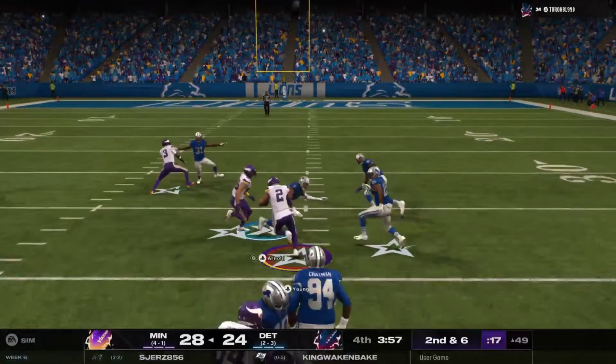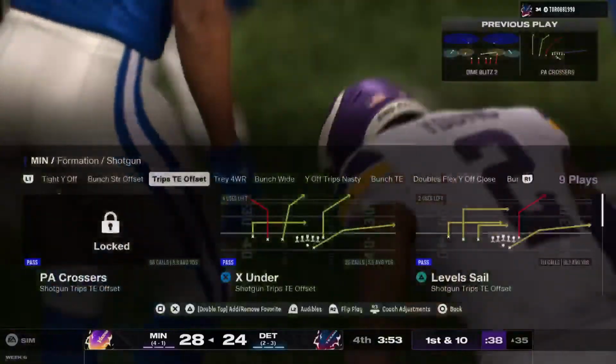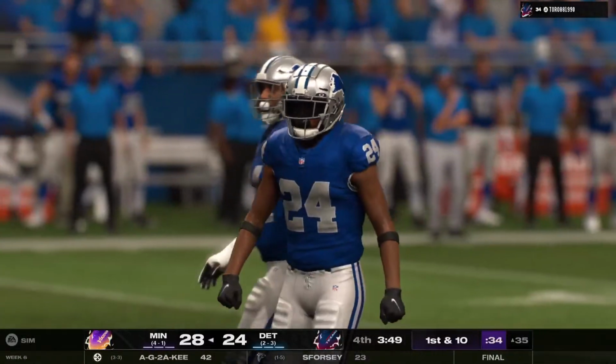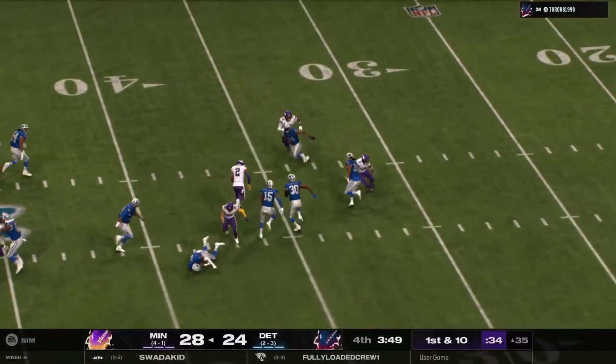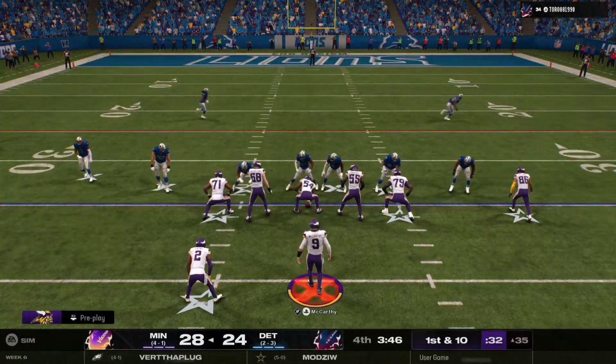Out of the shotgun, they'll give it to him inside, and he's going to be brought down at the 35-yard line. It's a pickup of 14 yards as the chains reset. Ooh, I like that. I really like that execution to move the chains. Now that 3rd down call that they had ready, well, they could stick it right back in their pocket for a later occasion.